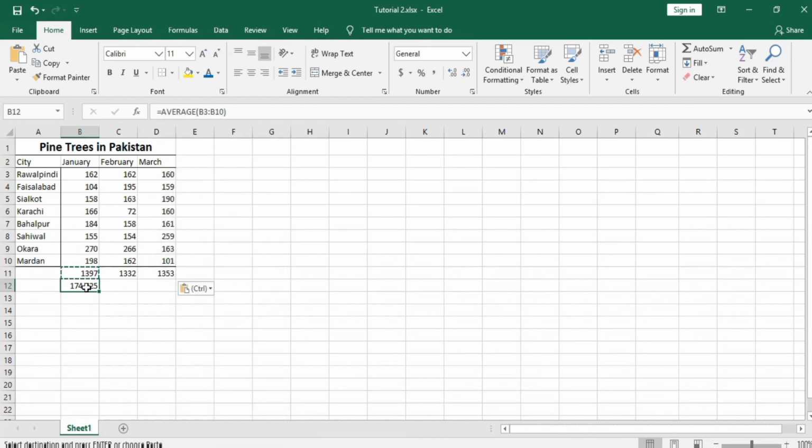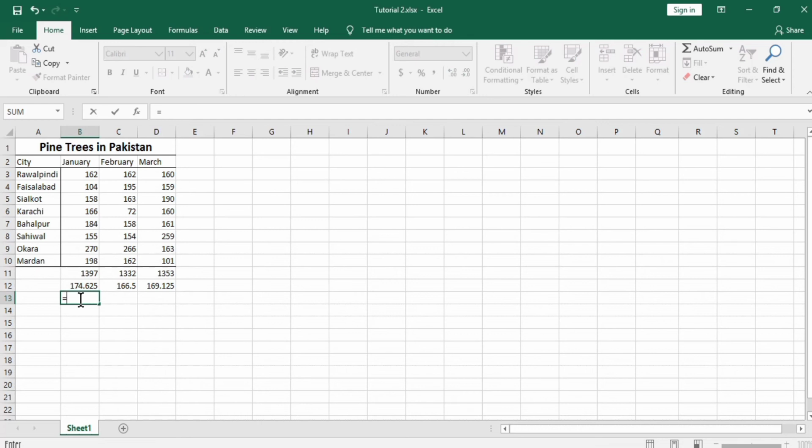Another method is to drag this one in this direction or either in this direction, and the average values will be calculated as we calculated in this column. We can also get minimum and maximum values. Equal sign, no, sorry, minimum.